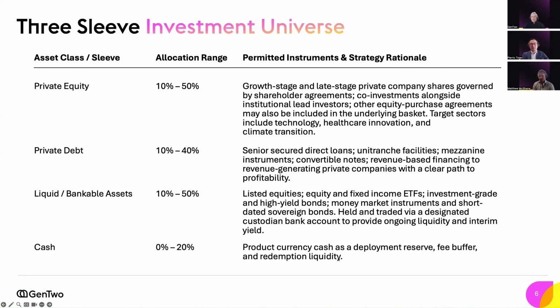And here we have a brief overview of the investment universe, again included in every term sheet. This, again, I would like to just highlight is a total template, total dummy structure that we have come up with. This is not a real product, but this is generally what we would see for a hybrid structure. You have a certain proportion that is private equity, certain private debt, certain liquid assets, and a certain proportion which is cash.